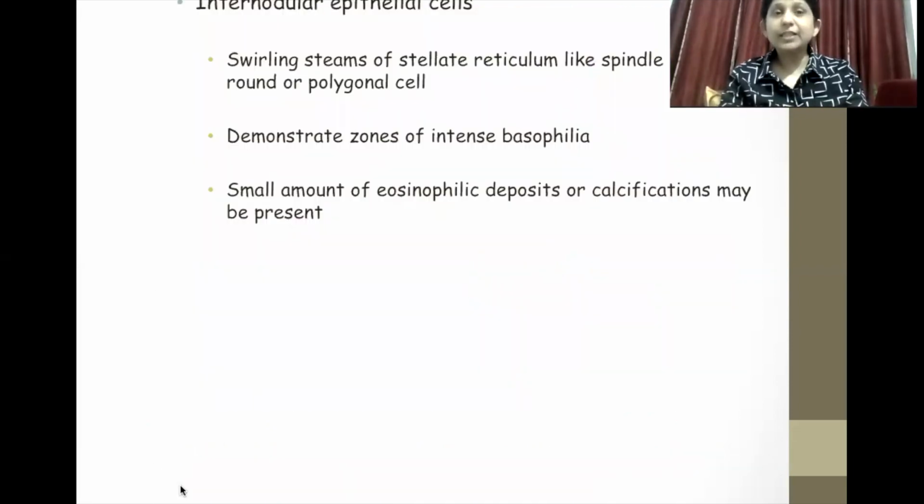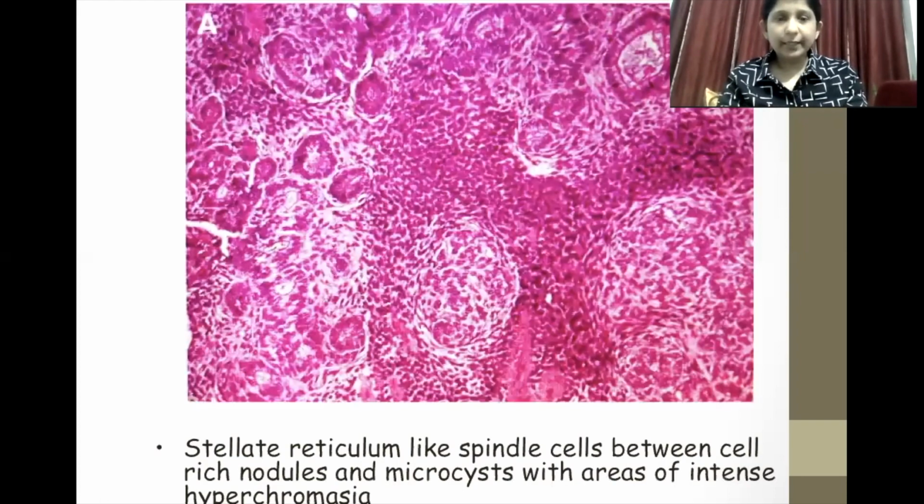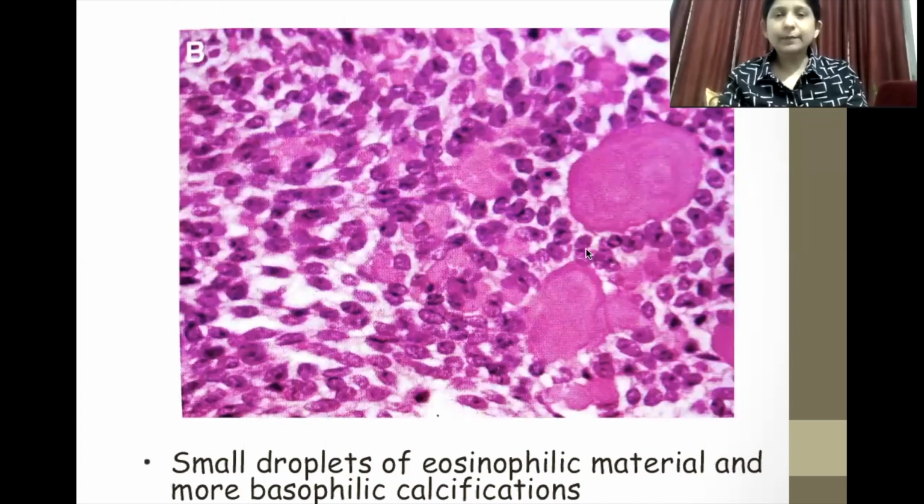So you can find internodular epithelial cells. That is, in between these epithelial nodules, you will find more collection of epithelial cells. So this is again another picture of AOT, where this is a nodule and you find internodular, these are the internodular epithelial cells. So sometimes you find that these eosinophilic areas will show calcification, because whatever is not actually normal can get calcified. That's a typical tendency of the human body.